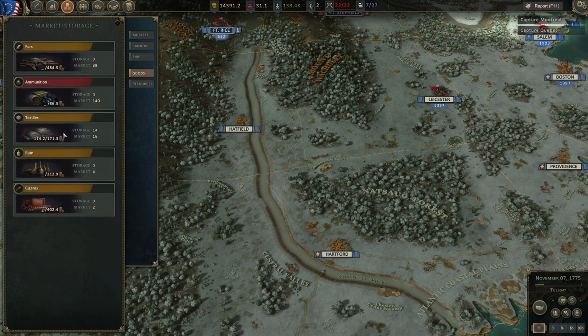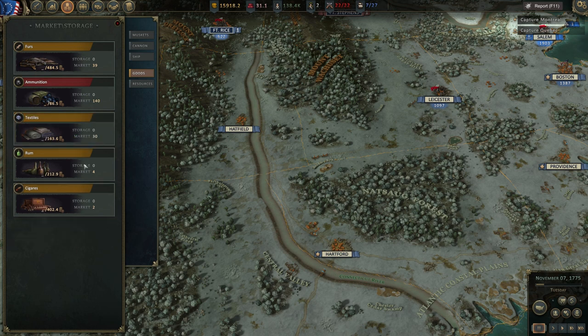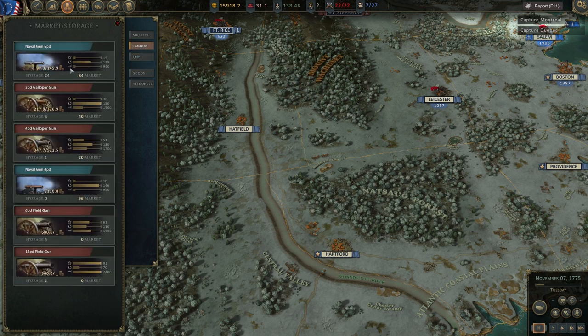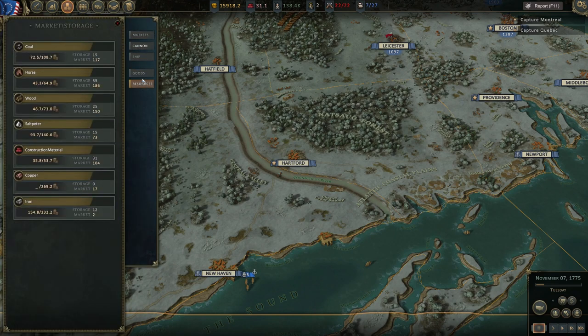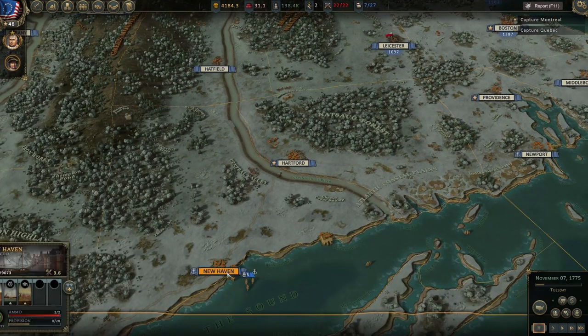Any goods we can sell? We have all these textiles. Go ahead and sell them for now. Don't have any furs. We might be able to sell some of the cannon. I'm not sure how much the brigs are going to actually take. So let's come over here, buy two of the brigs. Again, we're just trying to build up our Navy some. And then we're going to go ahead and put them in.